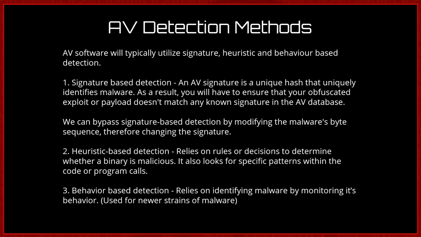The third method, which is becoming increasingly popular and implemented, is behavior-based detection, which essentially relies on identifying malware by monitoring its behavior. What happens is the antivirus companies execute a piece of malware in a sandbox and monitor what it does in regards to its interaction with Windows and the Windows kernel, and then note down that behavior and use that to detect whenever this particular piece of malware is executed. So for example, as I've added there in brackets, it's used for newer strains of malware.